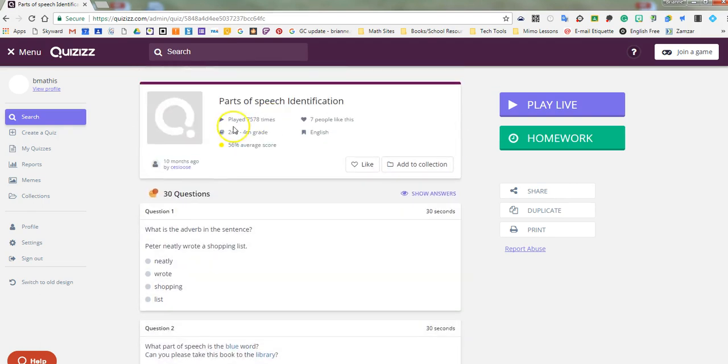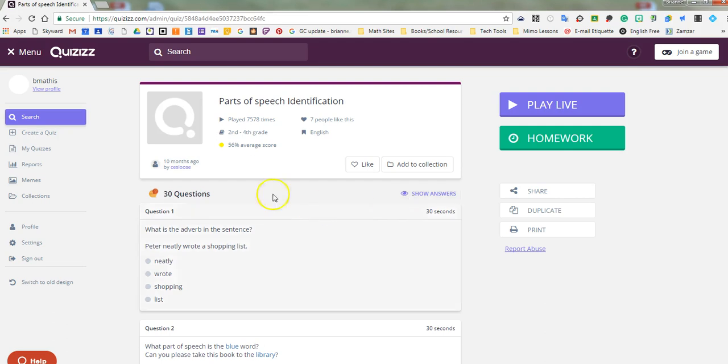If you want to edit anything about this quiz, what we would need to do is select this duplicate button. When we select duplicate, we are able to rename it and also edit the time and any of the answer choices or the questions. Now, just like any materials that you find, you want to make sure that you verify that the information is true and accurate before you use it or play it in your classroom.